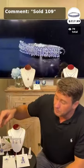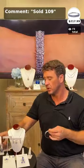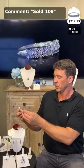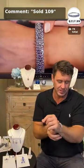All right, now we've got a matching bangle bracelet. Yeah, baby. It's going to go beautiful. These look like they were made to be together. They absolutely were. They had to have been. They look like they're cut from the same rough. So if you got that ring and you like that bold, big cocktail ring look, this is the equivalent in a cocktail bracelet, I would say. Of course, cocktail made famous in speakeasies back during Prohibition.